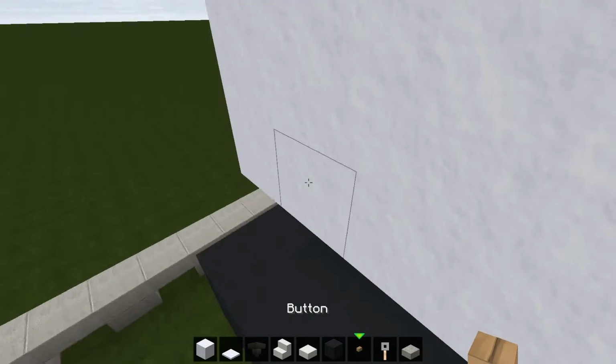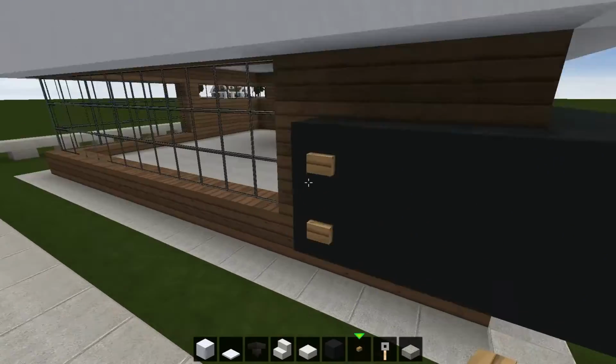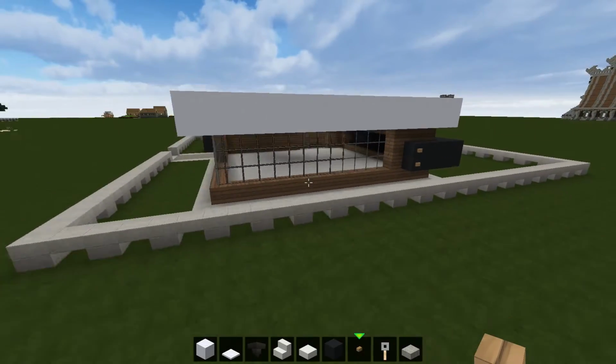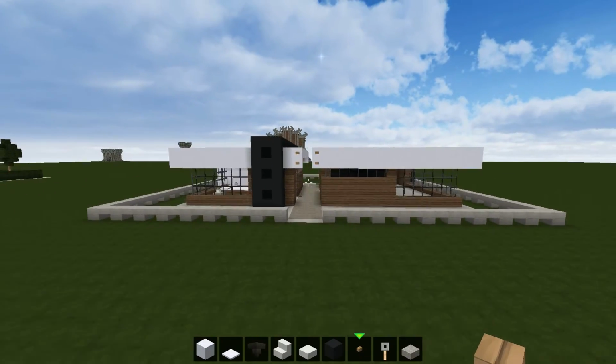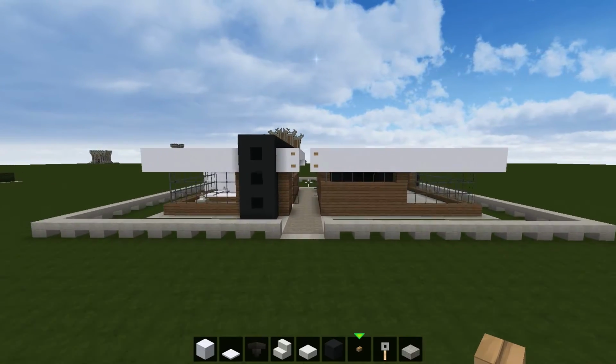This video is so long. That's what she said. And then put two little buttons right there, right there. That's so sexy. Oh, this is looking so nice. Look at that. Oh, this is cute as hell.